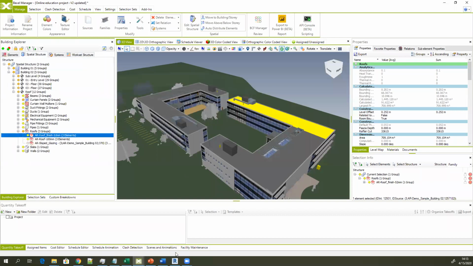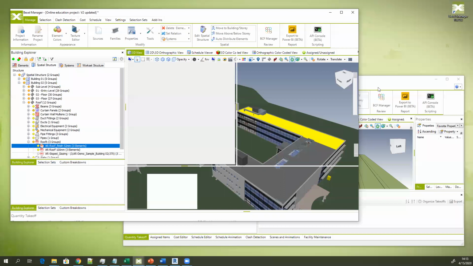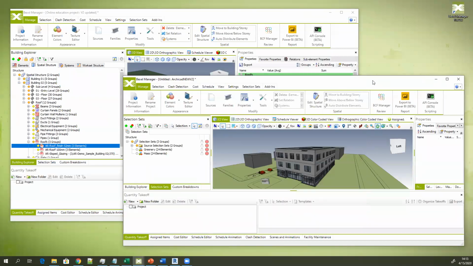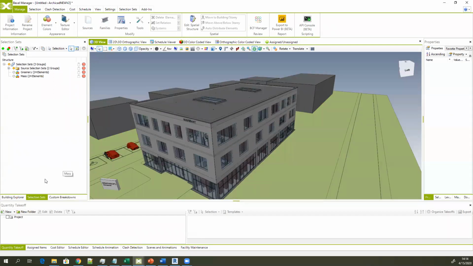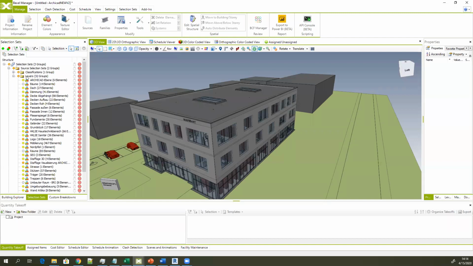Otherwise, if you export the Ifc files or Ifc coming from other platforms or other authoring tools such as Archicad, you can use automatically generated selection sets, which provide you the information about the layers and classifications if you edit classifications in your information within the authoring tool. So this is something Bexel Manager automatically does every time when you open the project.